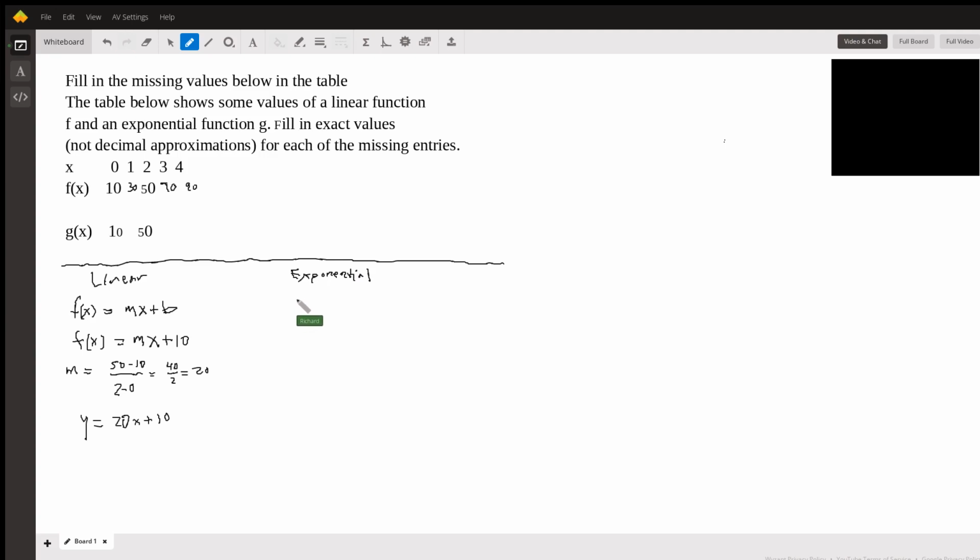So most of you would know the equation for an exponential. It's a b to the x. And we're told when x is 0 here, y is 10. So we're going to go 10 equals a b to the 0. When x is 0, this becomes a 1. So now we can write the equation y equals 10 times b to the x. Now to figure this out, we'll use the point (2, 50). So 50 is equal to 10b squared.